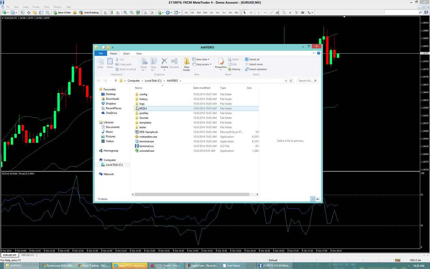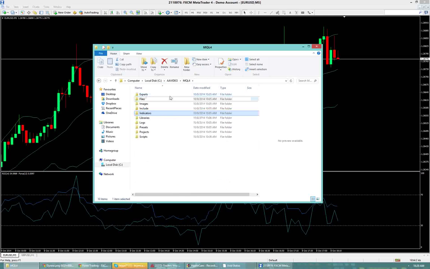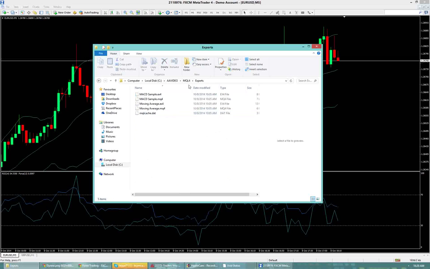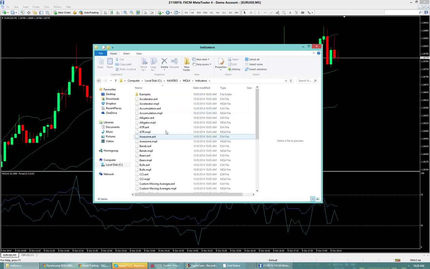The next thing you want to do, and this is since build 600 kicked in, it's no longer in where they used to be. I don't even think this one will show it because it's a brand new install. But we go into MQL4 and indicators. Your indicators all just get copy and pasted into here. If it's an expert advisor, it goes into expert advisor. We don't want to shove it anywhere else. So, indicators. And there's all your indicators.